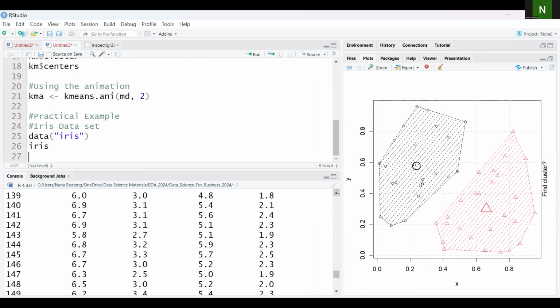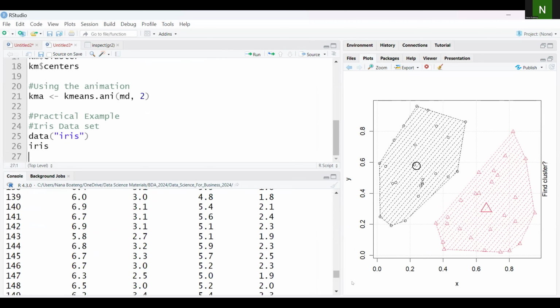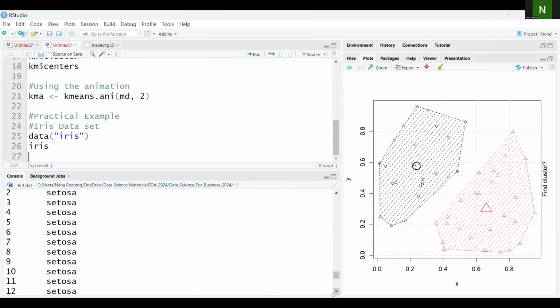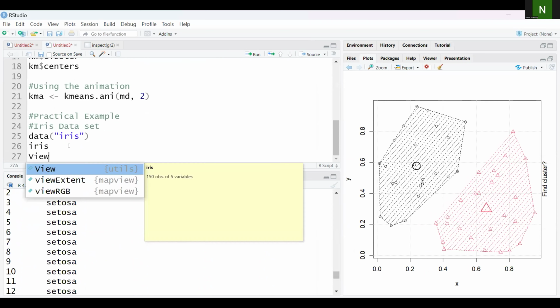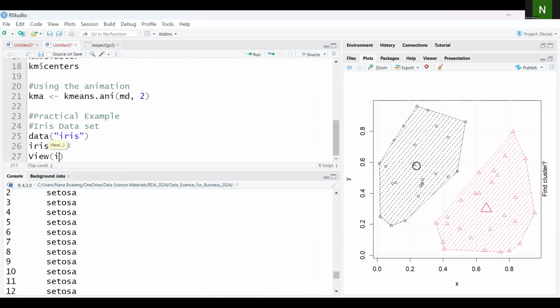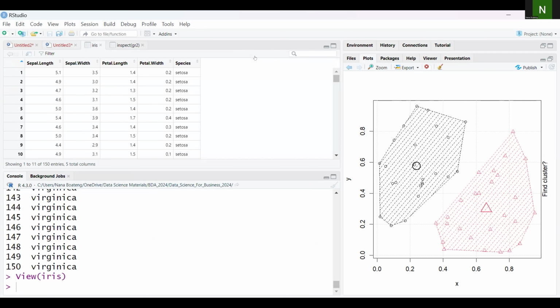Probably let me use view so that you see the whole thing. So you see that it has different types of species.